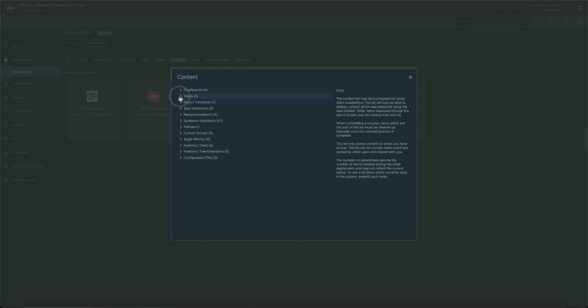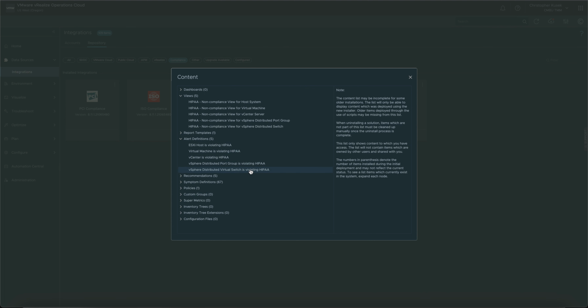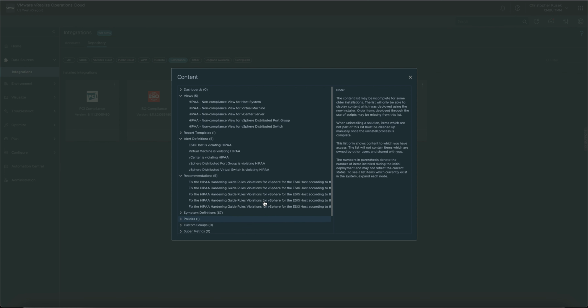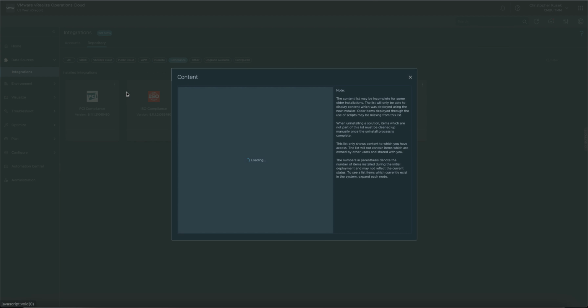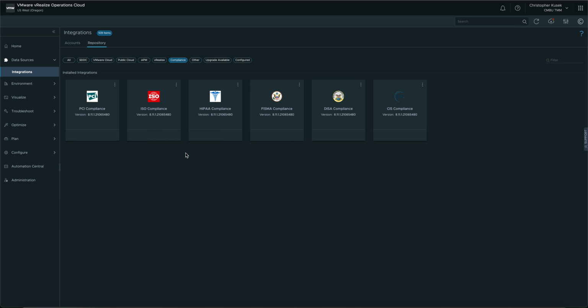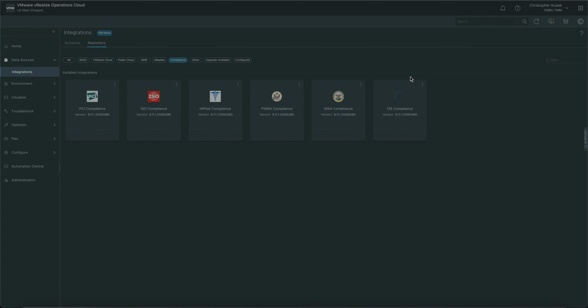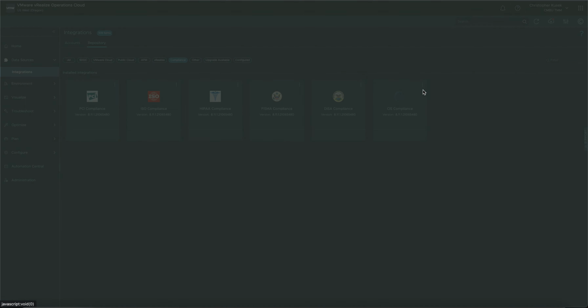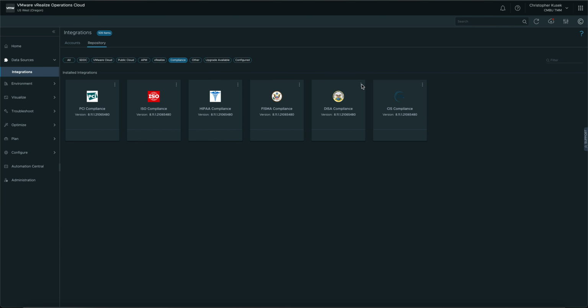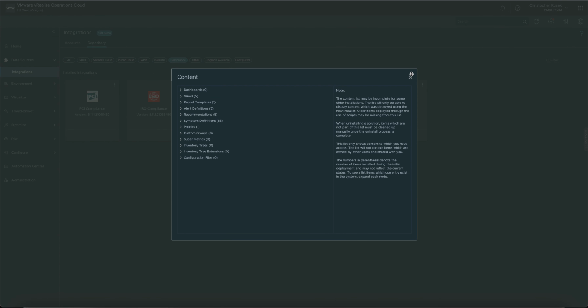I want to see, are there any views related to these items? So I could say, hey, these are the items for non-compliance. Do I have any alerts? Here are ones that happen to be in violation of these things. Are there any recommendations? And so on and so forth. If there were any native out-of-the-box dashboards, it would show greater than 0, but in this case it does not. Does PCI have any dashboards? It does not. So you'll have the data, but you won't have any out-of-box stock dashboards that you can open up. You'll have views, and views certainly drive a lot of those things, but you're not going to have any native compliance dashboards focused on that.